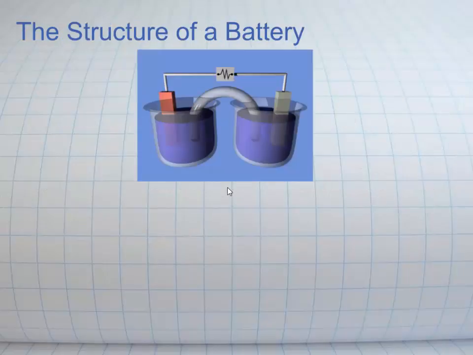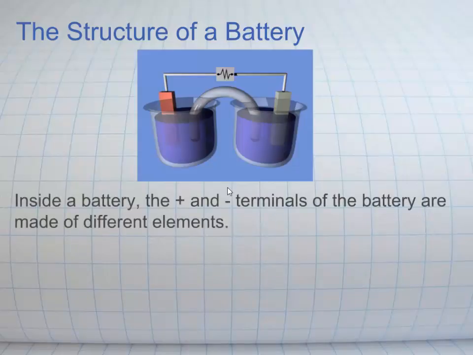All right, so in our experiments that we're going to be doing, we're going to be using a battery. And because of that, I want to talk a little bit about the structure of a battery and how a battery works. How do the electrons flow through the battery? Well, we all know that batteries have a plus and a minus terminal. One's the cathode, one's the anode. That's the formal names. And usually they're made of two different elements. Typical batteries are made of zinc and carbon, but sometimes copper.